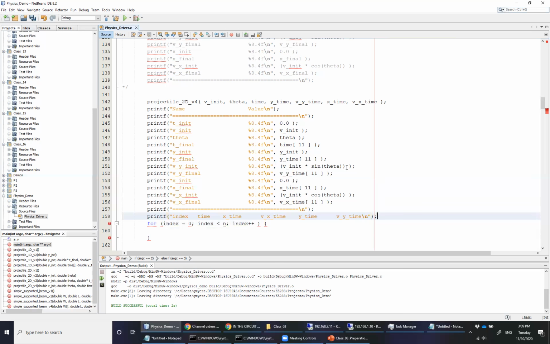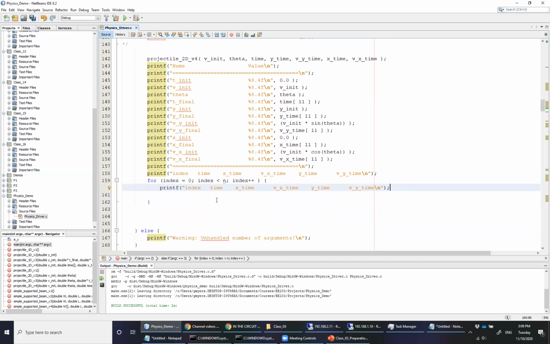Guaranteed that we aren't going to get this right the first time. Let me show you a sneaky way to go about doing this. I always make a copy of this inside the for loop and then delete it later. What this does is it gives me a rough estimation of where my numbers should be. So I have a %d for the index, a %8.4f for the time. We're going to utilize this multiple times here, so I'm just going to copy and paste this.